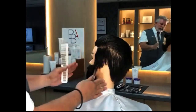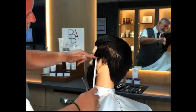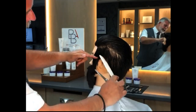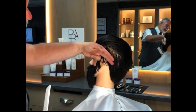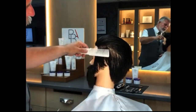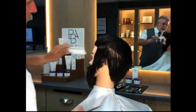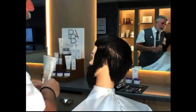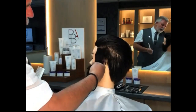I'm always working at 90 degrees. If you imagine his natural hairline, which is here, just above his ear, we're working two fingers width all the way around, parallel to the natural hairline. So it's about a comb's width, or two fingers width, all the way around. We're going to start some shear over comb, and I always work from the top down. So I put my guide in and then we work down.